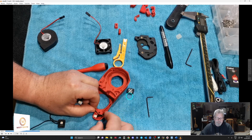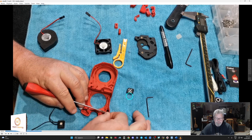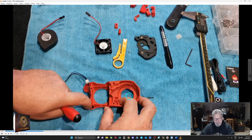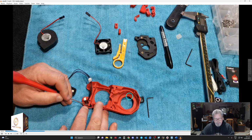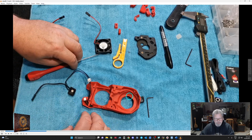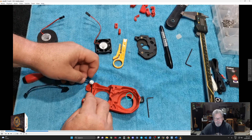And then the LED slots in like that. A little cable tucks up around the back, and then try and get it underneath that little retaining arm there. Hopefully it'll all sit in there. Once you get it more installed, you can come back and press all that stuff into place. But it's all fresh wire, so it's going to take a bit of bending to get back into position. And then this one here just slots in.